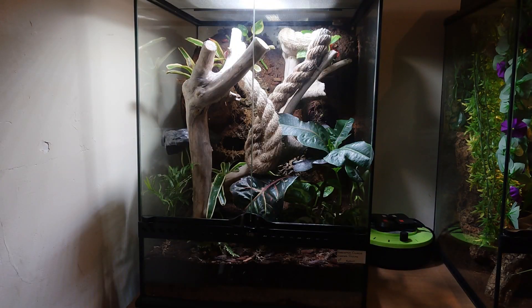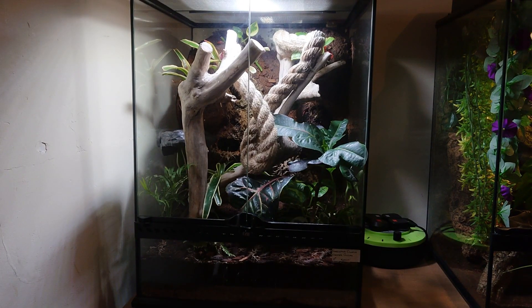I think there are so many more advantages to having bioactive setups. I actually think that real plants are more of an advantage for the geckos. Some people choose to have just plastic plants and decorations and that's absolutely fine, but personally I like bioactive setups. This one isn't as good as it could be — there are a couple of plants that have died off but they seem to be growing back. There are some vine plants in the top that I was hoping would creep across the background, but at the moment they haven't, though they are starting to grow back.